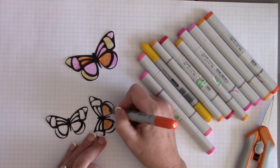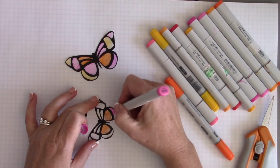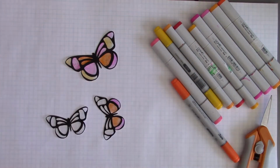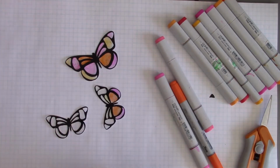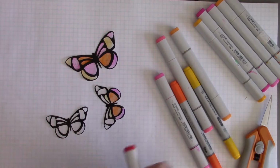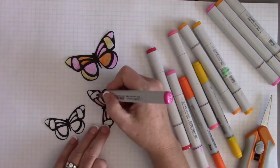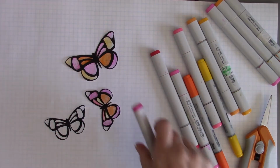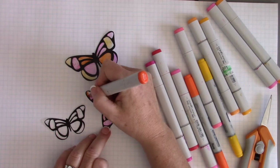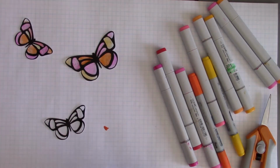So now I'm going to do a few more of these butterflies. These are the ones that I adhered to the acetate first, let it dry, and then cut around it, which was much smarter, made this whole process much easier. So I'm going to come in with some different colors, some yellows and different pinks. I even have some coral there. Again, you could do these in any color combinations that you have or that you love. I am going to stick with these three colors because this is going to be the entire look of my card.